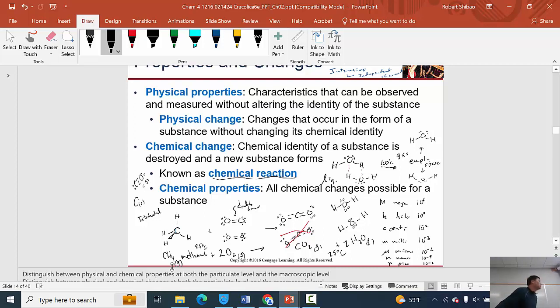Hot CO2, when it cools back down, let's say the flame is about 800 degrees C. So if the CO2 goes from 800 degrees C down to 25 degrees C, did its chemical identity change? We went from hot CO2, which is about 800, but 800 is not enough to break the bonds. What would you visualize looking at CO2 at 800 degrees C compared to CO2 at 25 degrees C? How would you visualize the difference using a model in your head? How would a chemist visualize the difference?